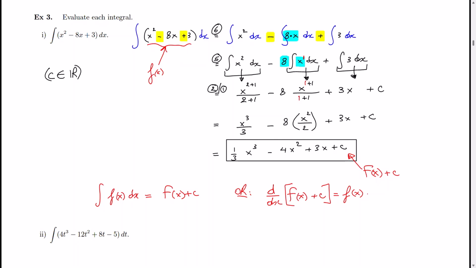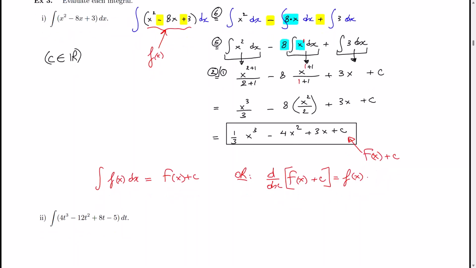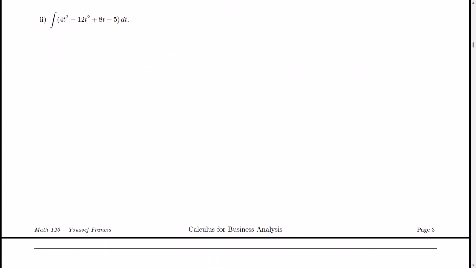Okay, so now that you've seen how to do one of them, try to pause the video and see if you can do the next problem. I'll give you a second to pause the video. And then after you pause, we'll work it out together again using all the details and all the rules that were stated above on top of the page.